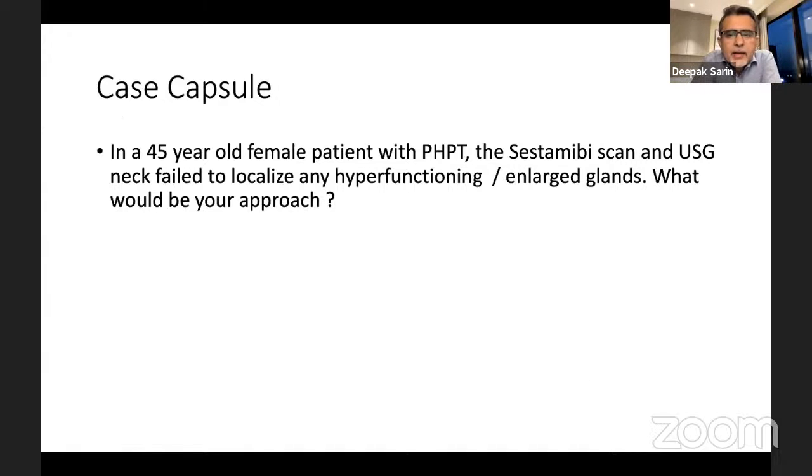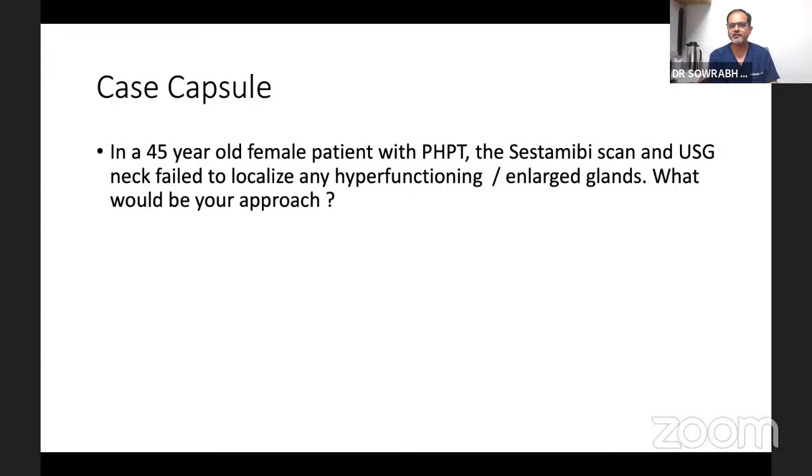So Garima, you had already talked about this: we have a patient with PHPT with ultrasound negative and Sestamibi negative, nothing localized, non-familial PHPT. So I'll take this question to Saurabh. What's your next test? You mentioned choline. Is choline PET your next test? Yeah, so choline PET, yes, in this scenario it can help because it functions differently, because it functions in both the chief cells and oxyphil cells. So yes, it can help in this case.